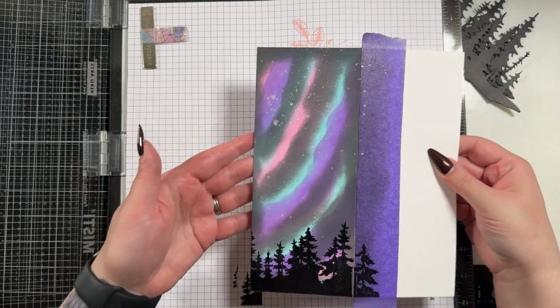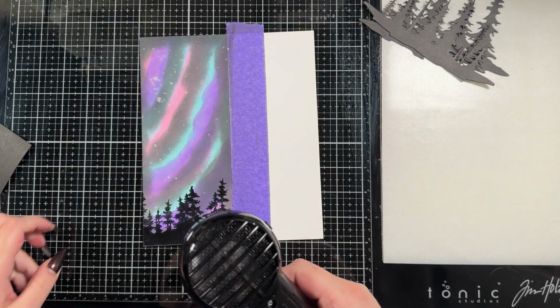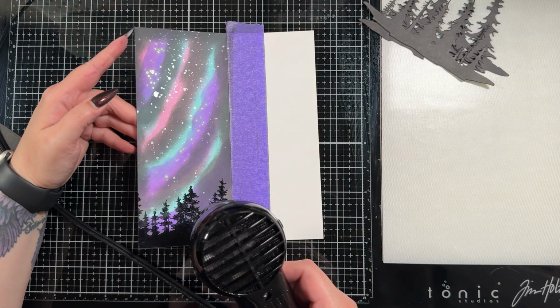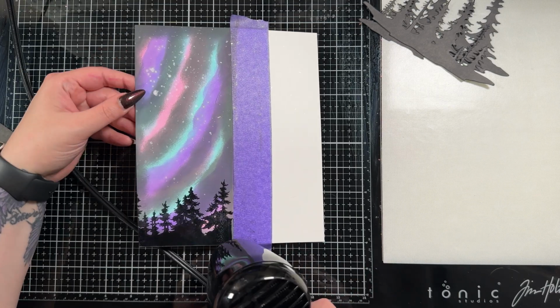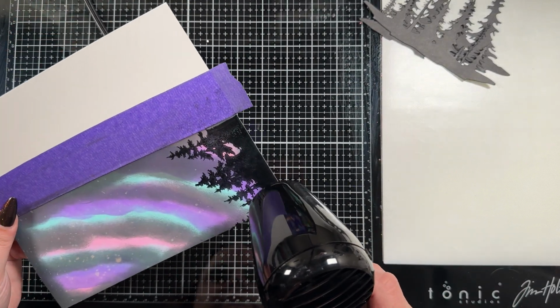I did bring out my huge Misti because Slimline cards don't fit in the regular size Misti. And thankfully, my husband actually gave me that memory Misti for Christmas a couple of years ago, and I don't bust it out as much as I should. So this was me making sure that I used it.